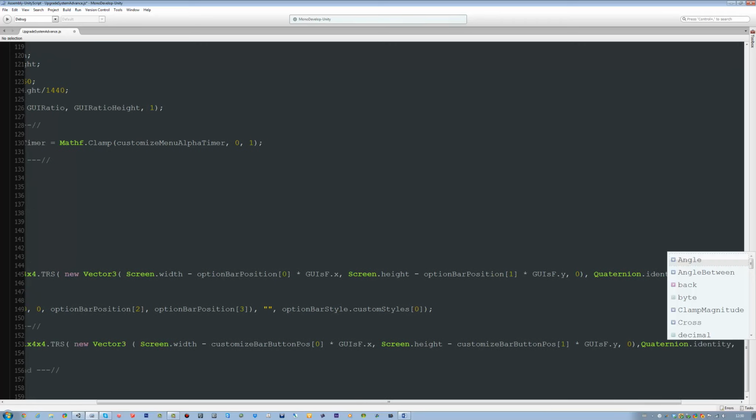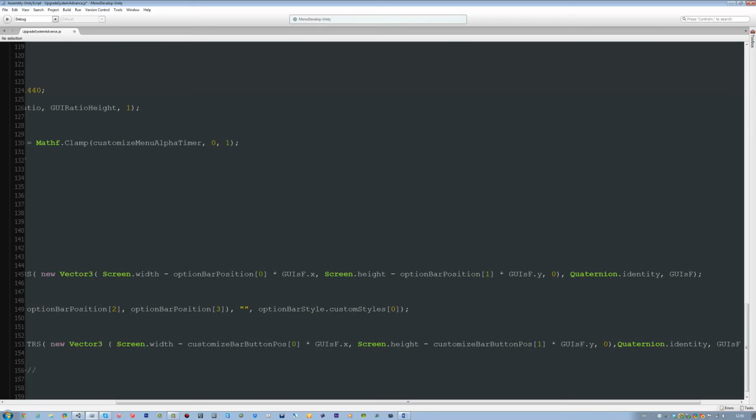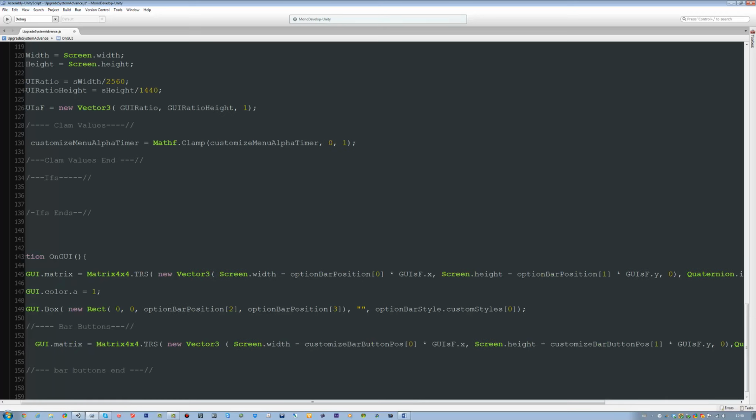We're going to have no rotation, so that's fine, comma GUI SF, closing bracket and semicolon.